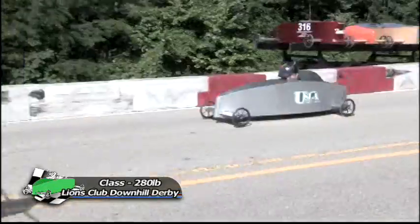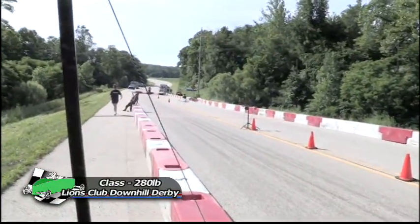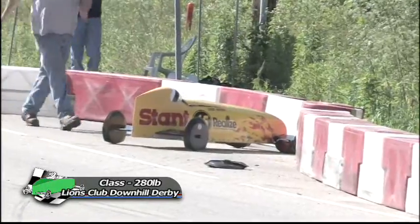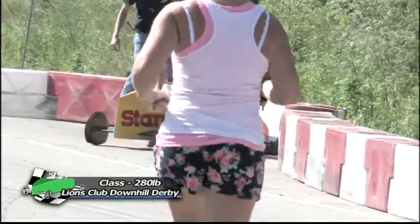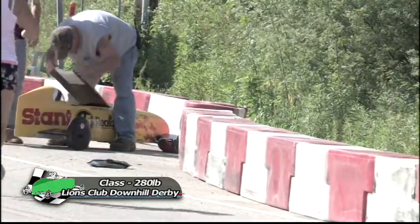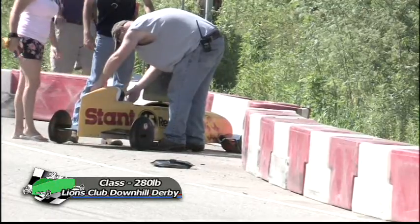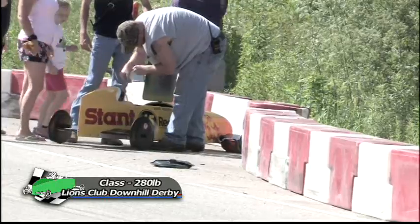And it looks like Stanbro. No. Lane number 2, Garrett Stanbro. And Stanbro takes off to the right. No, it wasn't Stanbro. It was McKinney who crashes. He kind of went in front of Stanbro there, but there was no crash between them. Obviously, a parent is running down there to make sure he's all right. It's very safe too. You'll see the kid get up real quick, but Garrett Stanbro pulls it out.